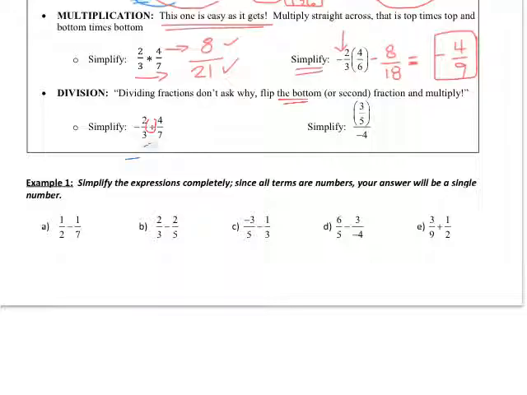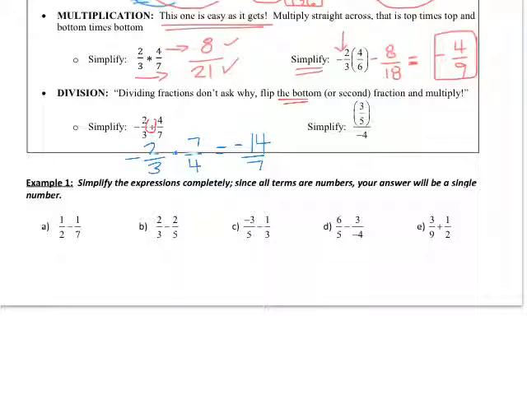I have a -2/3, and it says to flip the second fraction. So flip just means take the reciprocal. So now I have 7 over 4 instead of 4 over 7. I'm going to multiply across, and I do have one negative symbol there when I'm multiplying. I'm going to keep the negative, and I multiplied across.